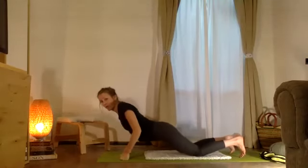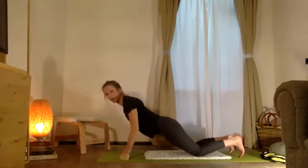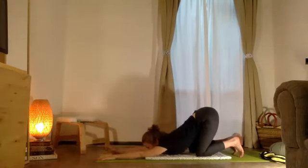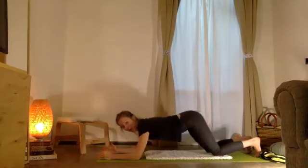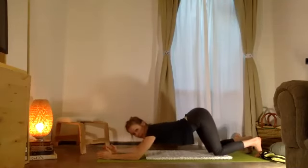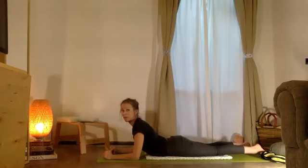Now hold from your elbows. You're just going to pulse five, and four, and three, and two, and one. Excellent. So now reaching that weight back. Slide your two hands out, and then you're gonna walk your knees a little bit further back. So now this time, hips adelante y atrás. Cadera adelante y atrás. Adelante y atrás. Adelante. Good. Now hold. Let your hips come down towards the floor.